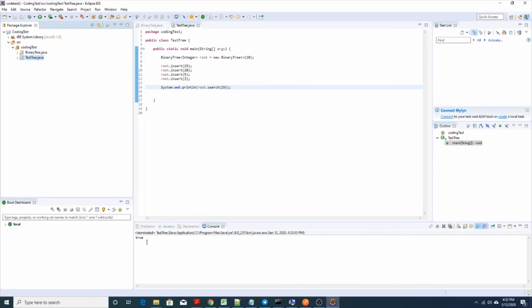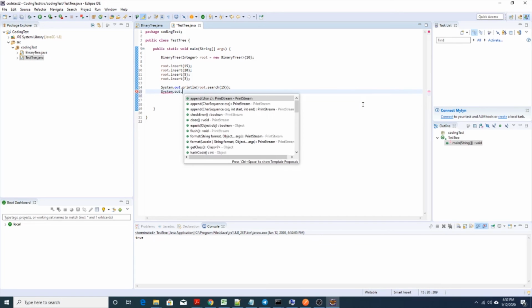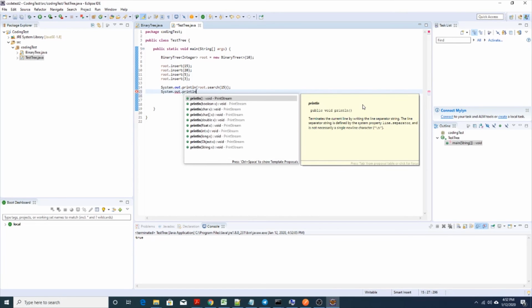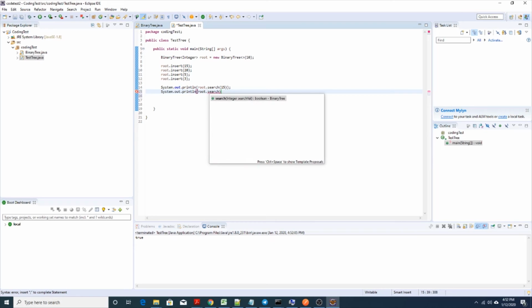Save. Returns true. So I did a search for 15. Now if I search for 21, see what it returns.